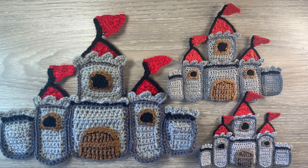Today I'll be showing you how to crochet a castle. It was another request I received.